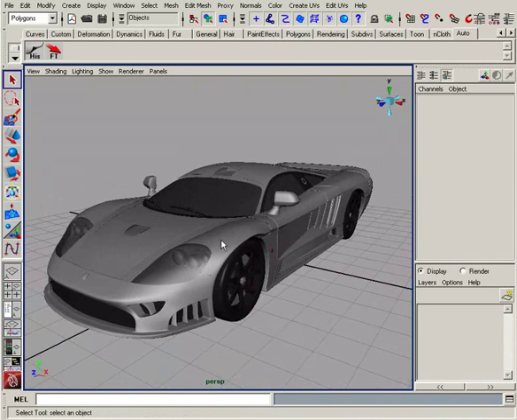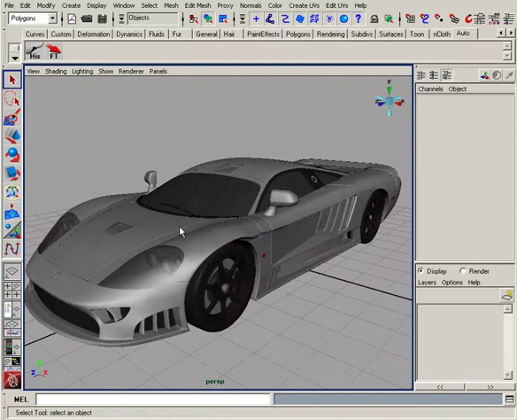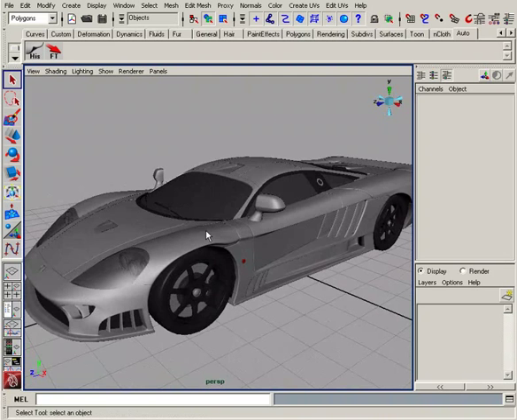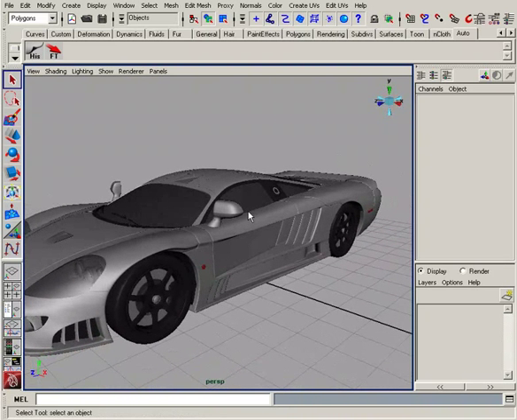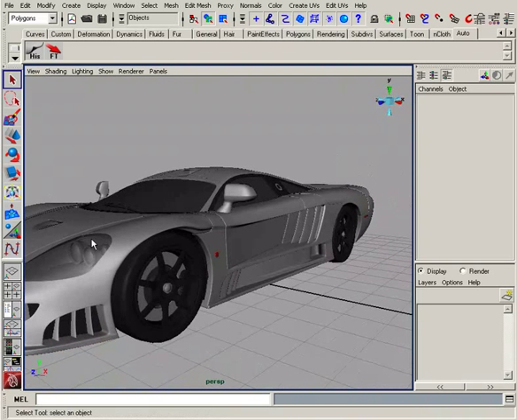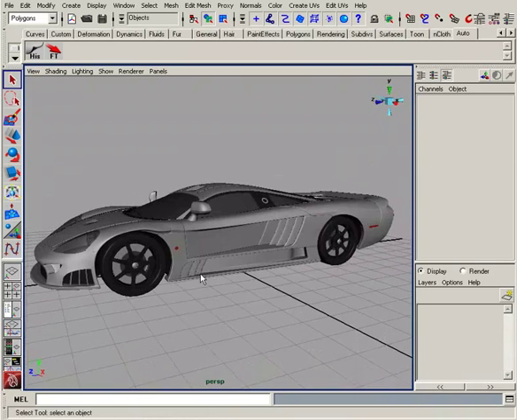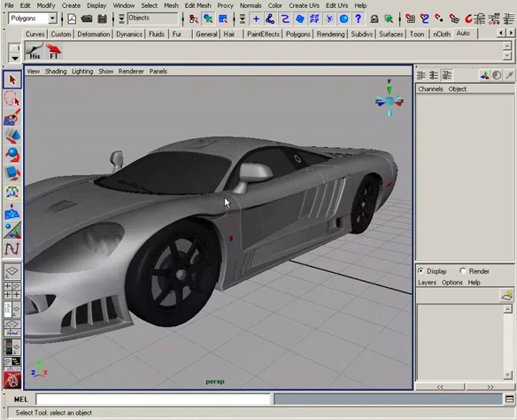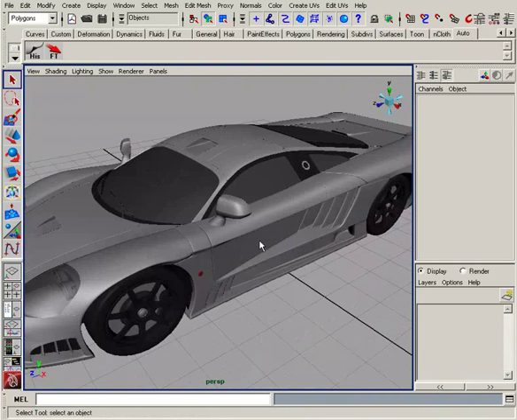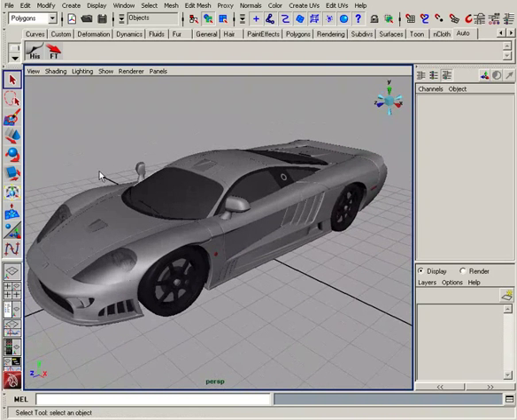So we're going to go about this maybe a little bit differently. We're going to use some curves. We're going to draw out some NURBS curves to flow along this car, and we're going to use those to create some NURBS panels to create the main shape of the side of our car. And then we'll actually use those NURBS surfaces to create some polygon panels for this car, and eventually we'll end up with a sub-D car.